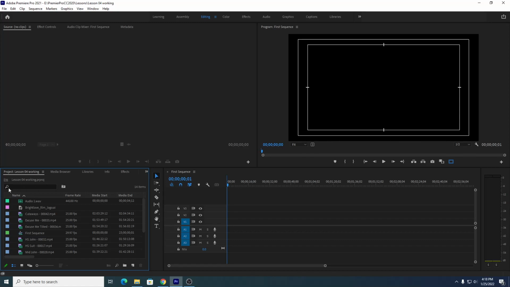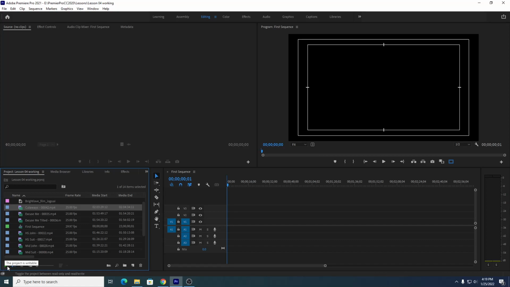Okay, if you need to search for something, the magnifying glass, you type in there. And then if you see the purple film icon with the green waveform, that is a clip. This is actually a video clip. Anything in here would be considered a clip. As you can see, this green one is just a WAV file, and this one is an Illustrator file. So those are considered clips. This one that has multiple lines with the playhead is considered a sequence. So these are all terms that we've heard in the other videos. Hopefully it's starting to sound familiar, starting to get a little bit easier for you.